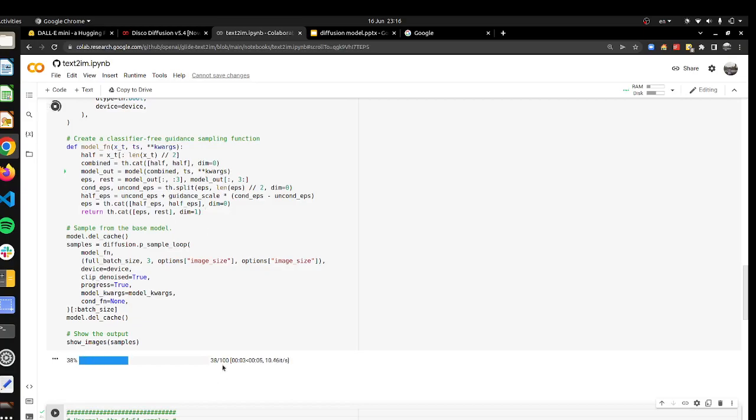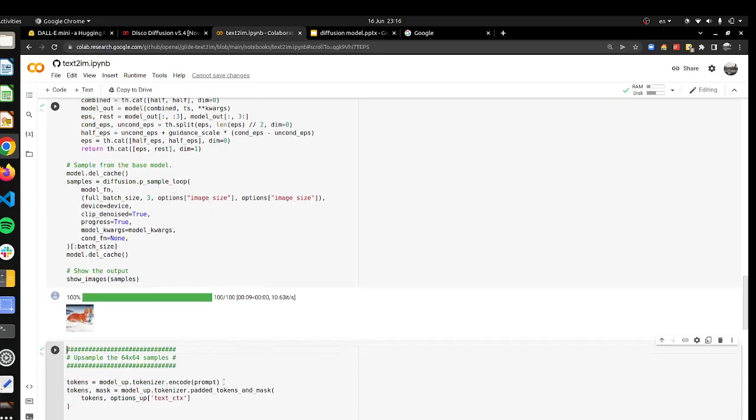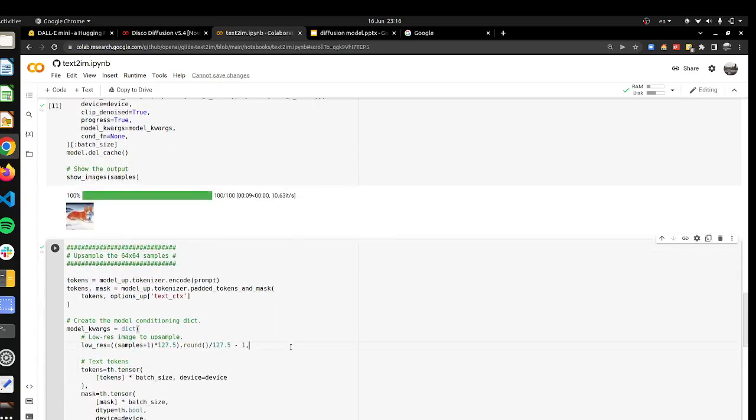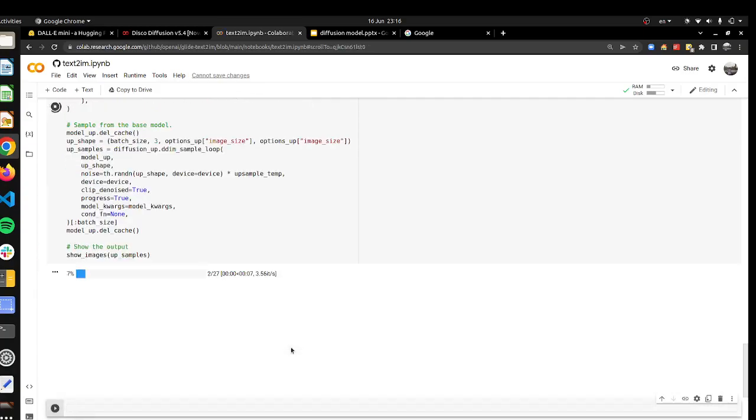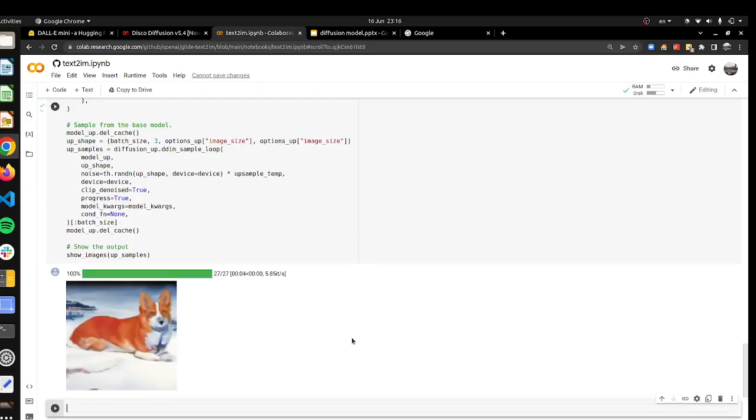It only uses 100 steps compared to 1000 steps, and because it's low resolution, it is quite fast. Okay, there you go. And then upsample. Ta-da! For this GLIDE mini, although the results are not great, it's fast to run and you don't have to wait for server traffic, so I would recommend you have a go.